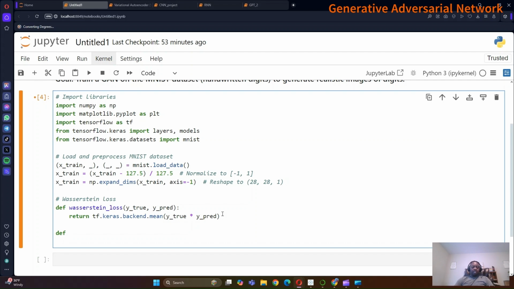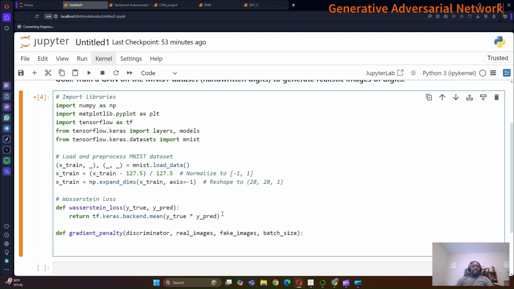So what I'll do is gradient penalty, and batch size. So what we're going to do here is alpha, then random.